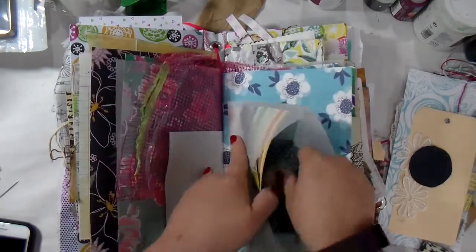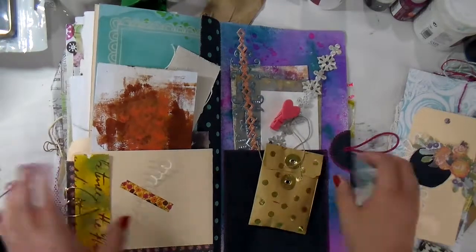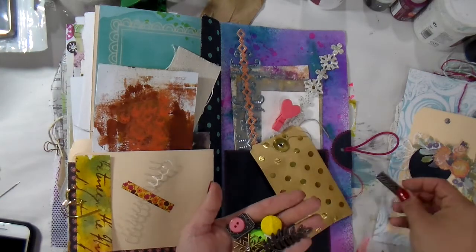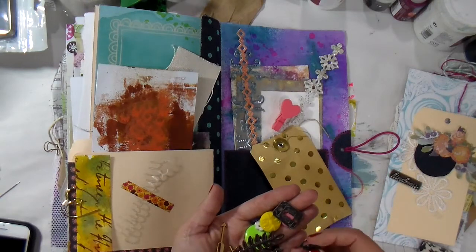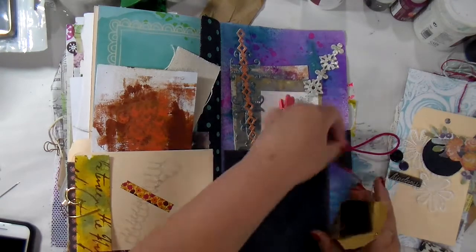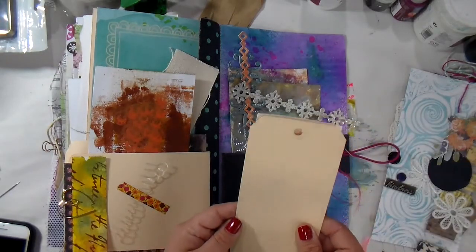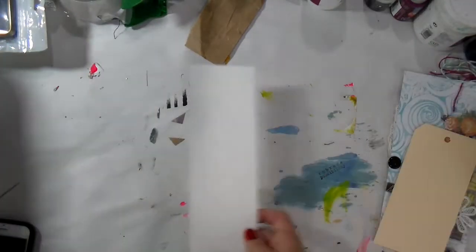I'm just taking parts and pieces out and have no clue exactly what I'm going to do, but we'll figure it out as we go through the process. I was looking through and saw a little gold plated piece that says kindness on there, so I thought that would be cool. Then I took out a few buttons and pieces and parts that we'll figure out how to make work. And that's an embossing thing that I thought about making the tag out of instead of using the actual tag.